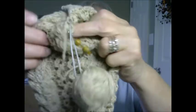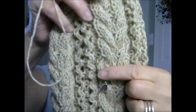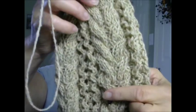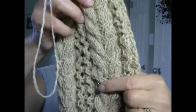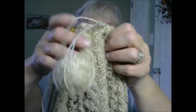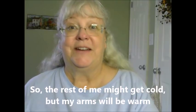Let me open this up a little bit. You can see here's my stitch marker, and this is the stitch marker Kathy gave me. So thank you again, Kathy. I do use it all the time, and it goes from here up to here. So it takes 15 cables from about the mid arm up. And so this week I did 1, 2, 3, 4, 5, 6 of them. So yeah, we've got 2 finished sleeves. So I'm very excited about that.